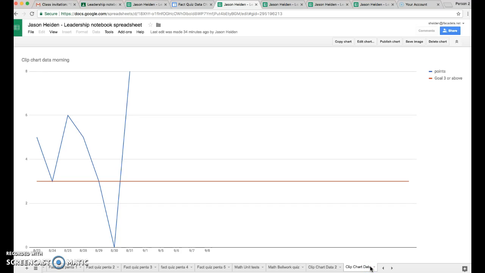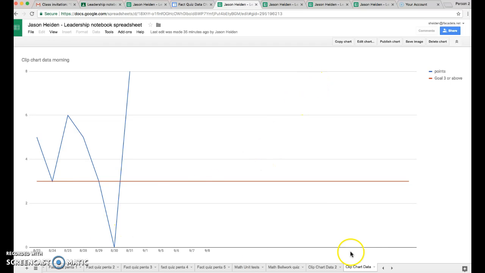The other one you can go to is the clip chart to see your students' behavior every day. We are doing the clip chart and we're starting out every day ready to go at 3. So the goal is that they are 3 or above. So this will show you how many points they got. Many students are clipping way up, so they're getting above. So that will let you know how they're doing behavior-wise. So we're hoping for above the red line.